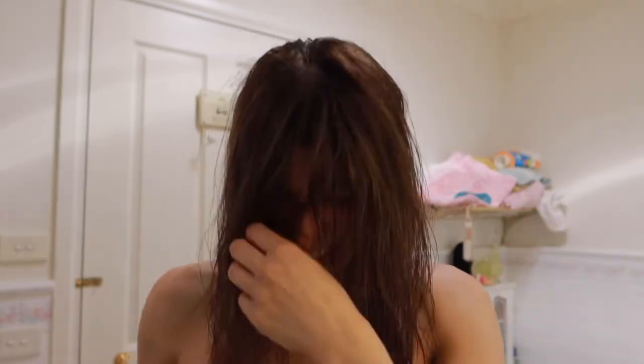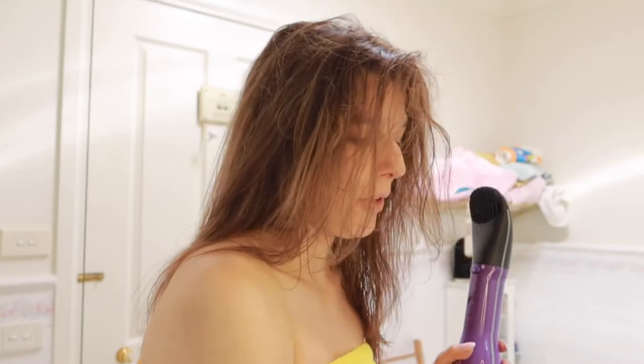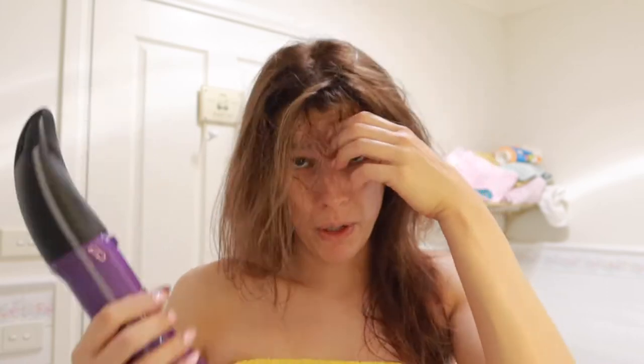That seems to have done the job. Then I'm just going to roughly blow dry my hair upside down just to give extra volume to the rest of my hair. As you can see, the Moroccan Oil has done its thing - there is a whole lot of volume in here. What I also like about that Moroccan Oil mousse is that it nourishes the hair as well and acts as a heat protector. I've switched to hair tools - this is a very old hair tool by TNS, and I'm using the monkey claw attachment just to smooth out the hair a little. Then we will get to the blow waving part.